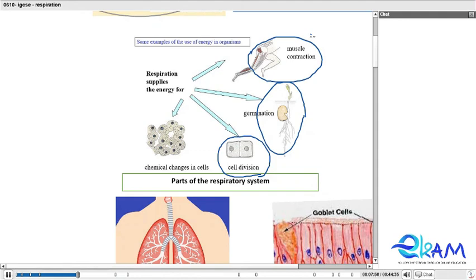Then just feel the warmth of your body. For keeping your body warm or to maintain the body temperature, we need to have some amount of heat energy inside the body. The heat energy is released during the process respiration. So for all this activity, our body needs energy, whether we are human beings, plants, or any living organism. For carrying out all these metabolic activities, we need to have energy, and energy is released during a process. That process is called respiration.